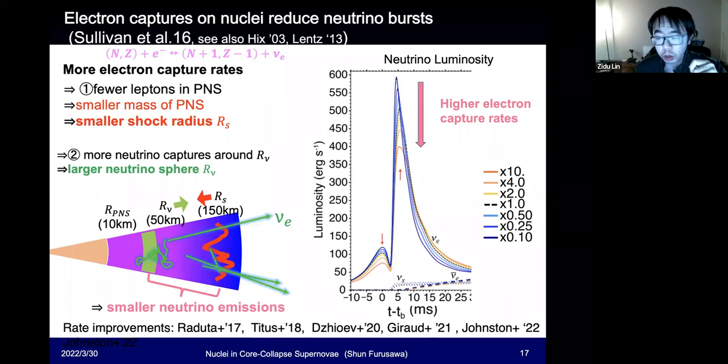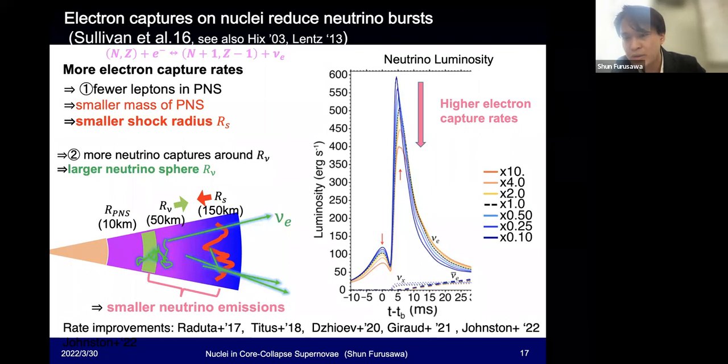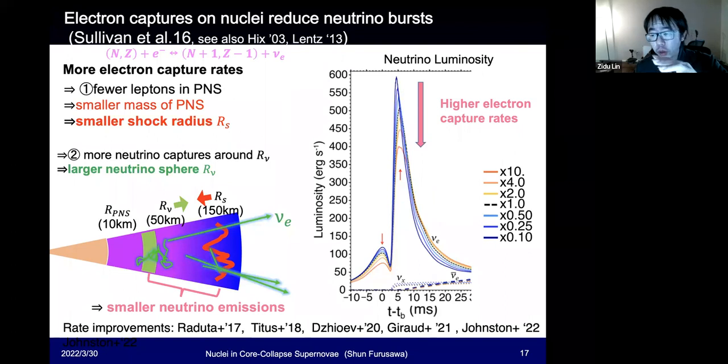I just want to make sure that when this electron capture happens, when it matters, we cannot assume that we still have NSE. Is that correct? The nuclear statistical equilibrium. We cannot assume... Okay, we can assume NSE. Oh, so you mean that for the electron capture rate to matter, you are still assuming NSE? Yes.